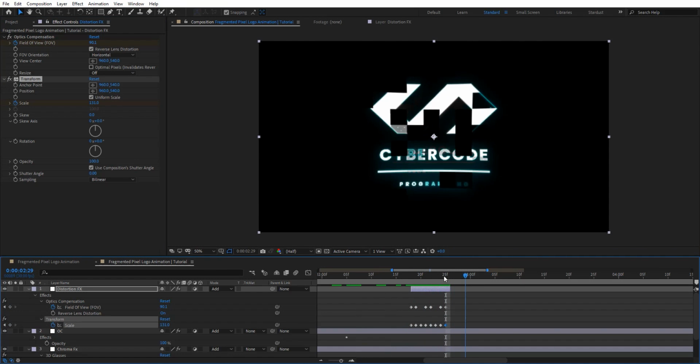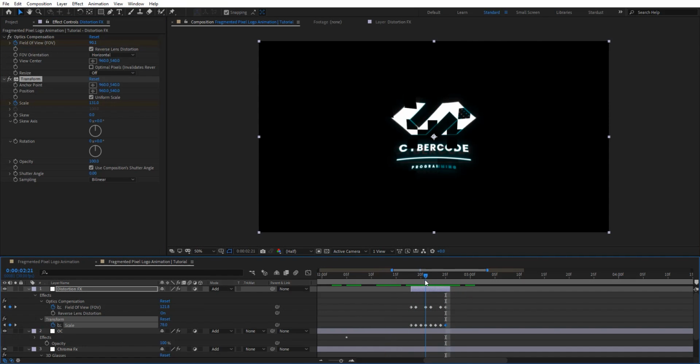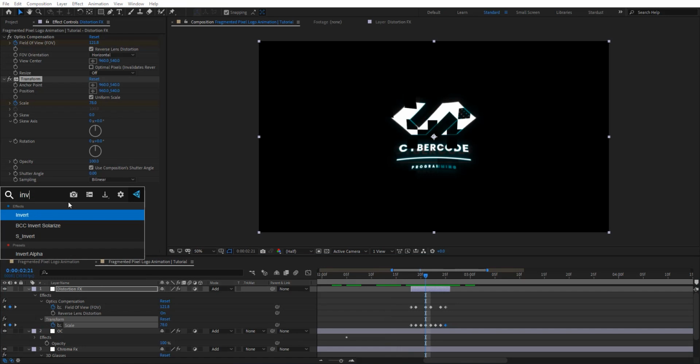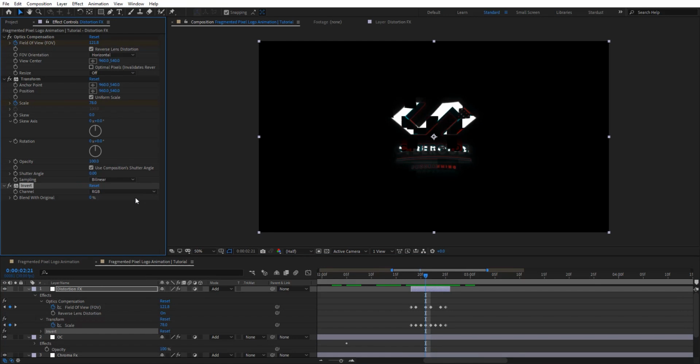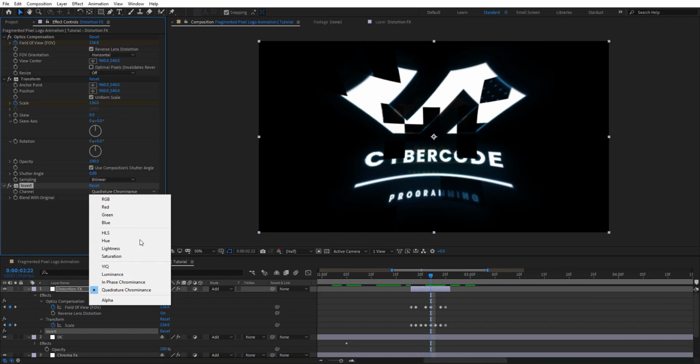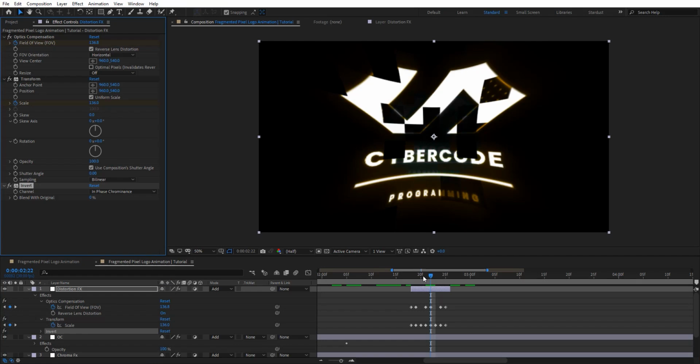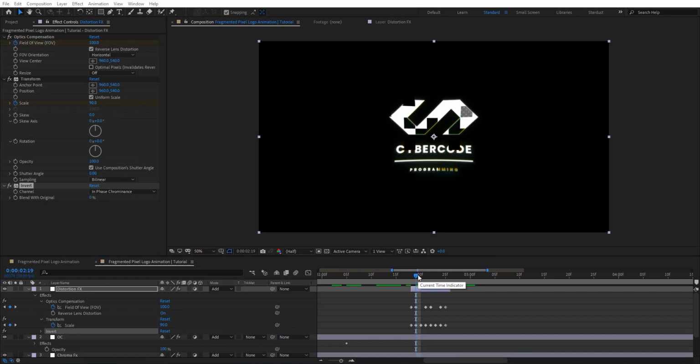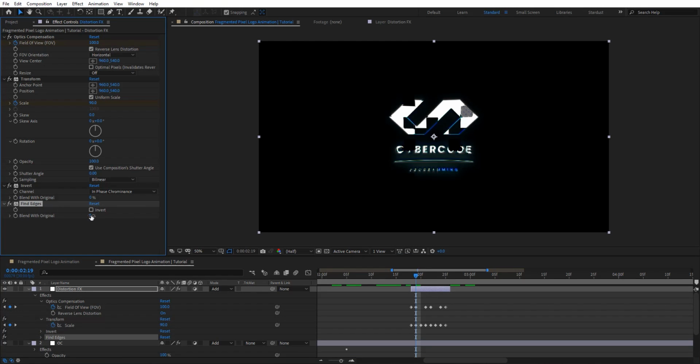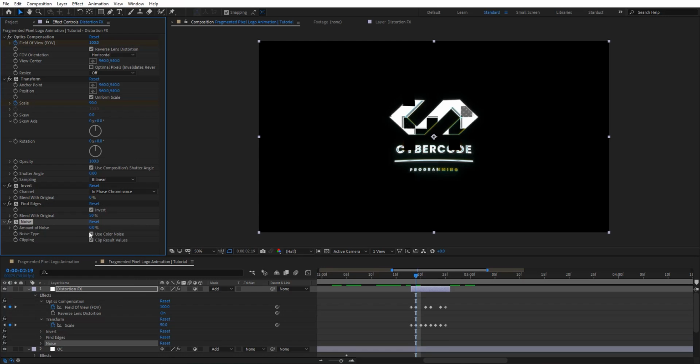Okay, so right here we have these distortion effects, and we're going to add invert right here to invert the colors on these. So maybe here choose this one, and we're going to add find edges and invert that with the blending to 50%, adding noise effect here.